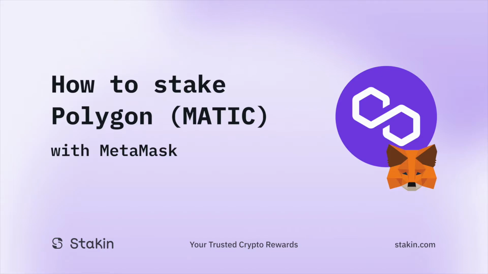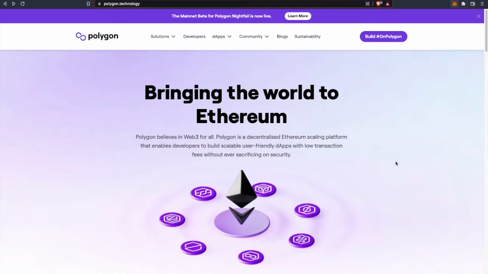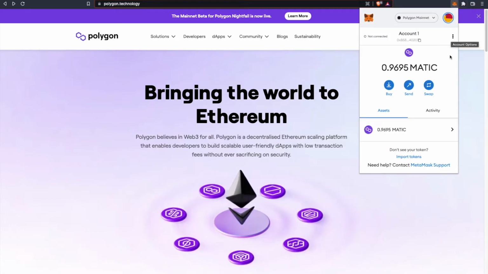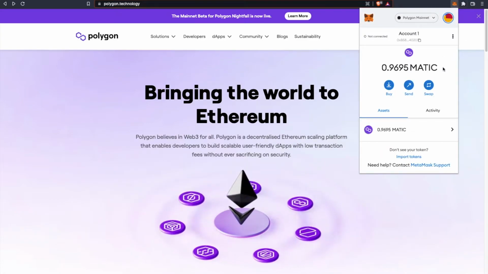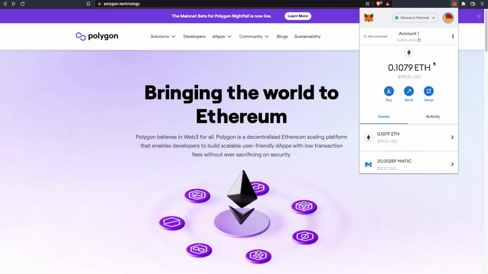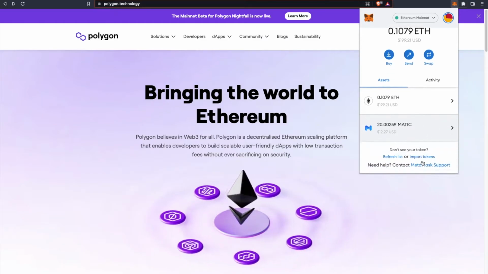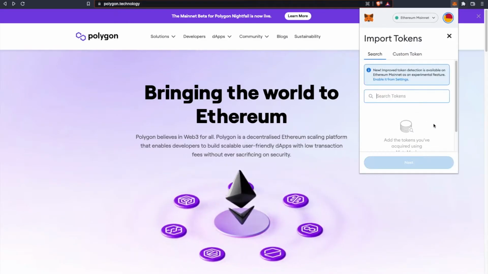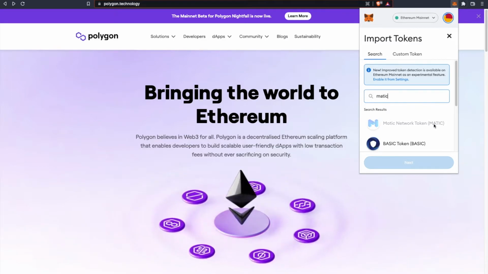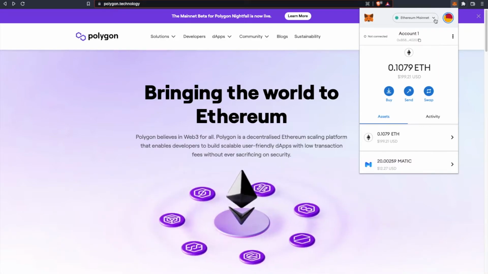My name is Andres. We're going to go ahead and visit the main Polygon site, open our MetaMask, and the most important thing is that we have to have our Matic in the correct network. That is the Ethereum mainnet. If you don't see it here, you can simply add or import it as such, and you select it and press next. I already have it, so we're good here.